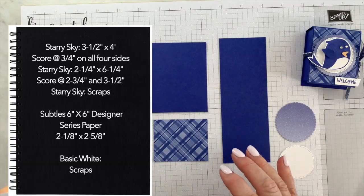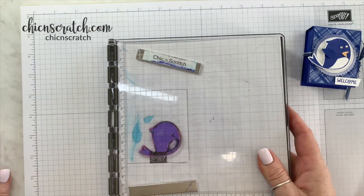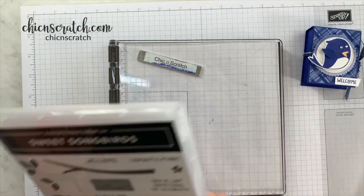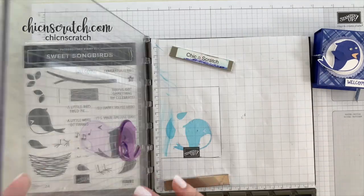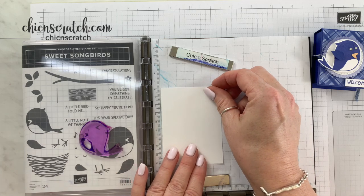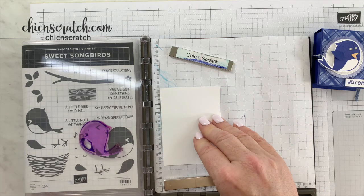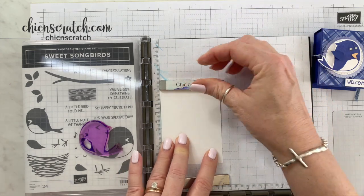Okay, so we're gonna start out with stamping. We're gonna be using the Stamparatus today. So we're using Sweet Songbirds Bundle, stamp set and punch. I'm gonna place my basic white cardstock here. This measures 3 3/8 by 2 3/4.